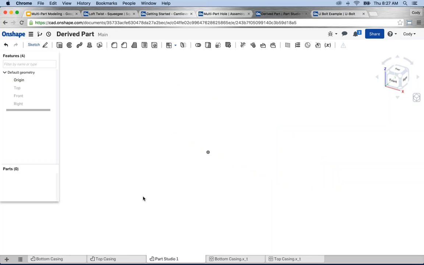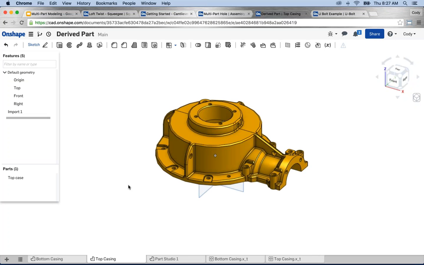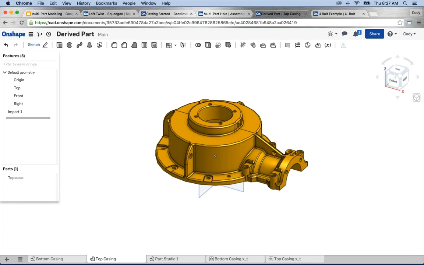So let me walk you through this. Let's just say I have these bottom and top casing parts, and these are parasolids that I got from a vendor, for example, and I need to build a flange that joins these parts together. So I have them, they're two separate parasolids. I was sent two separate parasolids.